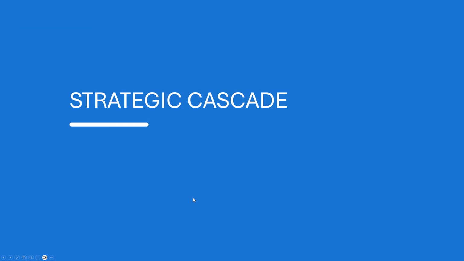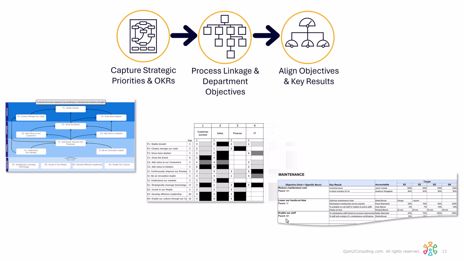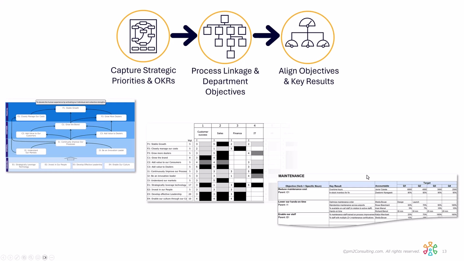If, on the other hand, you need to do a strategic cascade, in other words, your team has a different strategy, it's sort of a repeat of what we did at the top level. What we need to do is, step 1, draw the strategy map for your department and set up their priorities, their weightings. Step 2, go ahead and do the ontology. And then step 3, go through writing up the OKRs. So this becomes a repeat of what we did at the corporate level, down at the next level down, because you're strategically unique from the corporate entity.